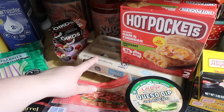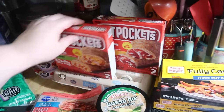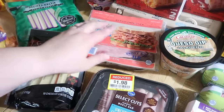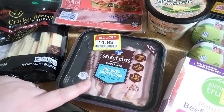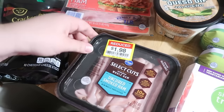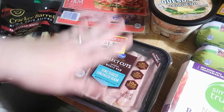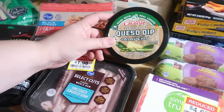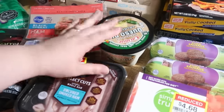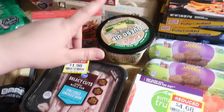Got an 18-count pack of eggs. Hot Pockets for Andy were on sale for $1.99 — I got ham and cheddar and pepperoni. The Black Forest ham was two for eight; I'll open the marked-down one first since it has about 10 days left and was only $1.98, and keep the other as backup. Also grabbed some Mexican style queso dip with jalapeño — we've got leftover rice, chips, salsa, and will probably make quesadillas for lunch.